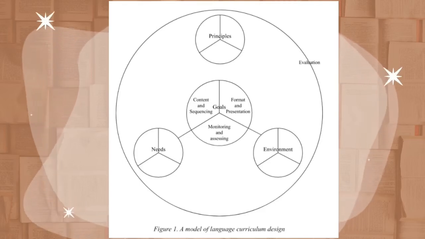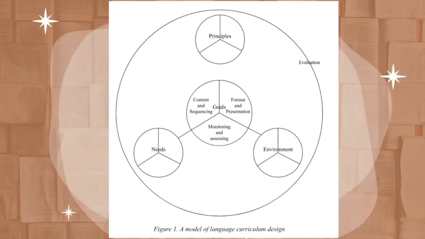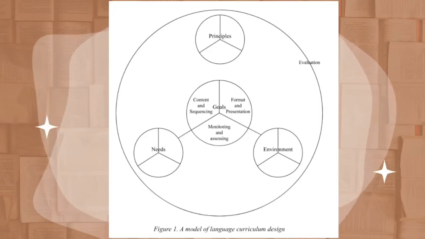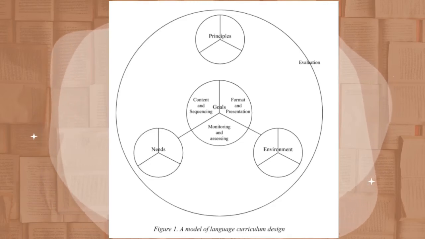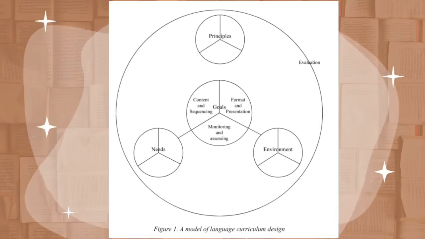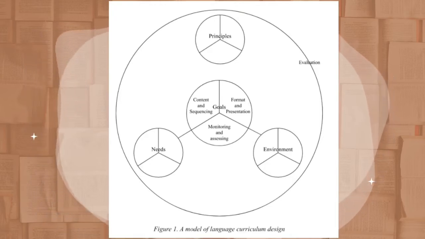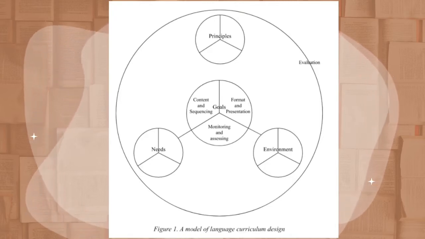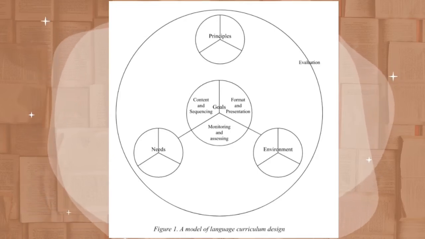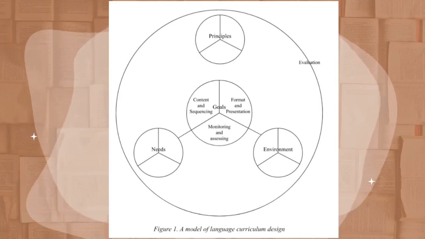The last outer circle is principles. Principles are the study and theory of language acquisition. Drawing on this work and understanding means that the time required to teach the target language is used as effectively as possible. For example, one principle relates to frequency and states that a language course should have the best possible coverage of the language in use by providing things that often occur in the language so that the learners can get their best return for their learning effort.